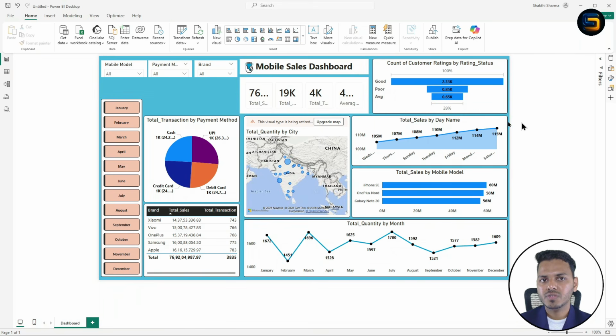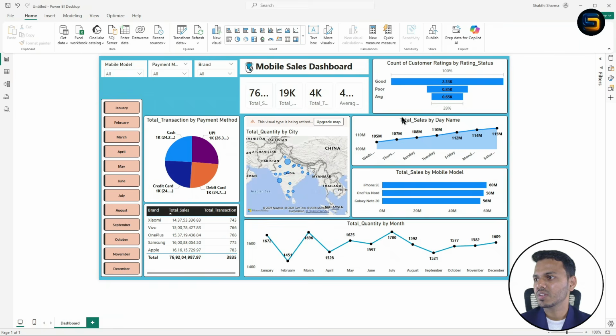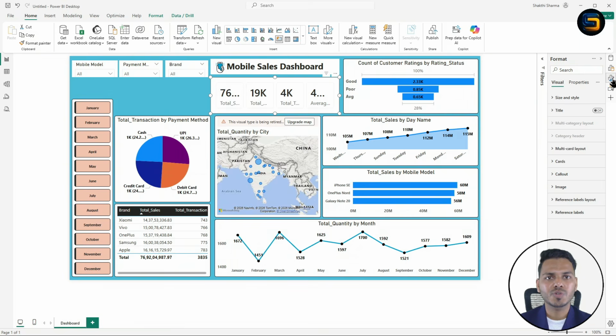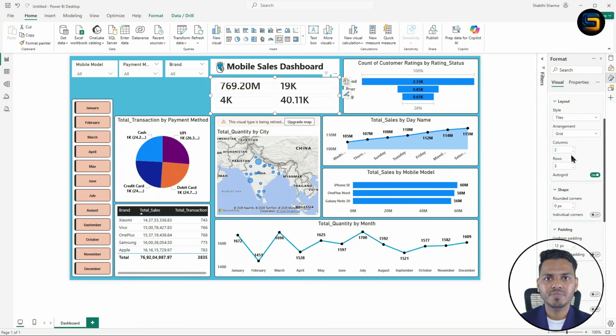Okay. So first let me show the previous one. Okay, we need to view like this. Okay, now let's give the formatting. Look here, to give formatting, what you can do is go to format. Now here you can see this is the multi-card layout. Expand this. I want to show two columns, so just select two columns. From here I will select the vertical. I will make it as grid. So here I will take two columns, two rows.